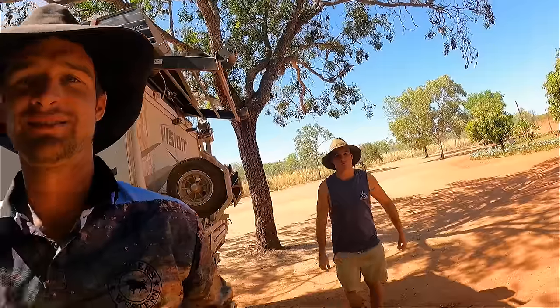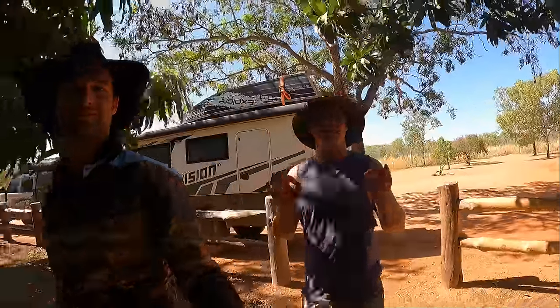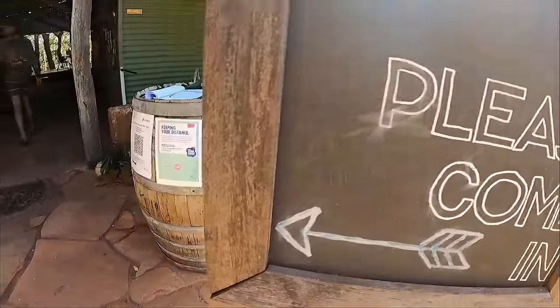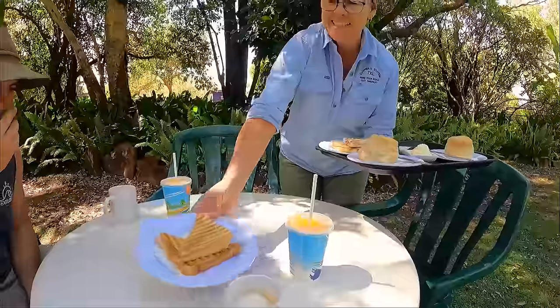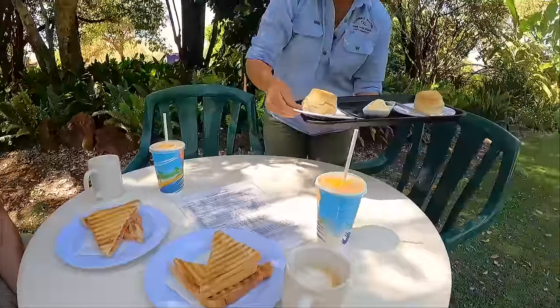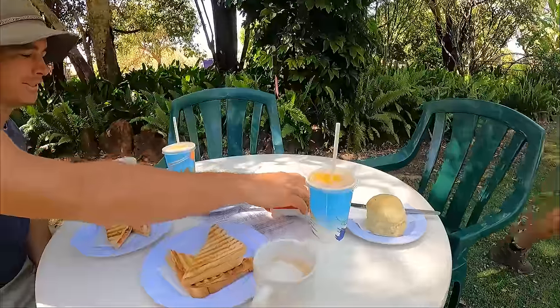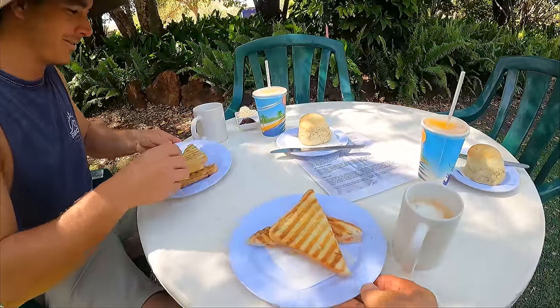Scone time! We've got scones and coffee calling our name. Ham cheese toasty. That is all about to go down. Ellenbrae Station — it's famous for its scones. And that's about it, really. Beautiful, beautiful green grass. This place is a little oasis. Mangoes! Be back in two months for those. Oh, we're on here too! Tasties! Look at this. Sandwiches — look at this. And the scones. Magic. You wouldn't know you're on the Gib. Thank you very much. How is it? They're soft. Good scones. Wow. Soft and chewy. I think we're going to have to start making scones — perfect bloody texture. Consistency. Glad we just got that sorted.